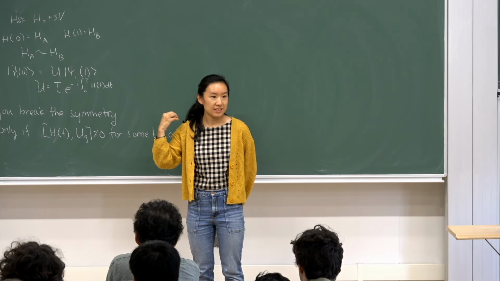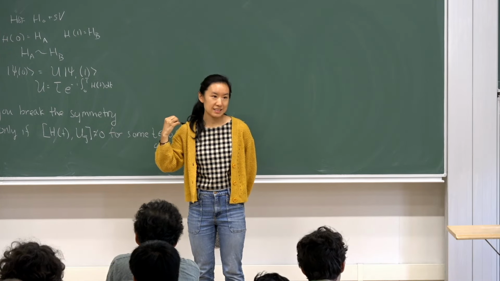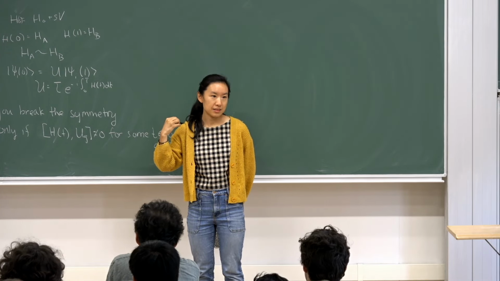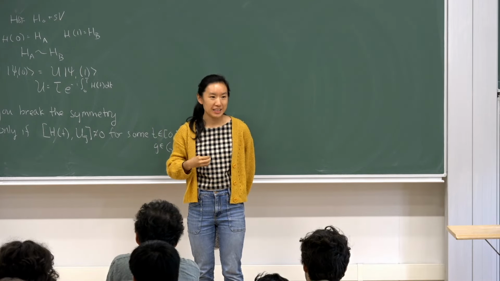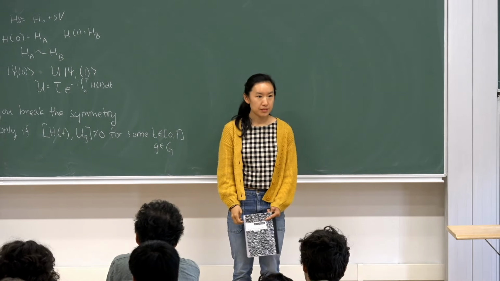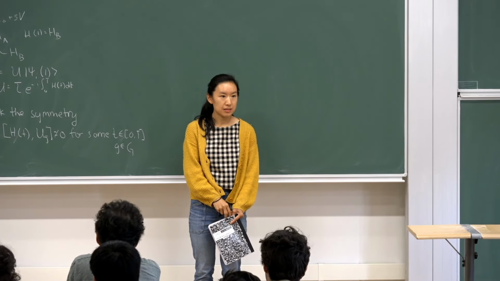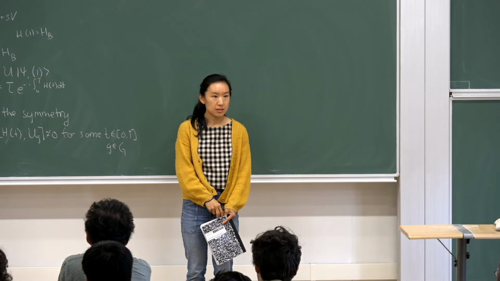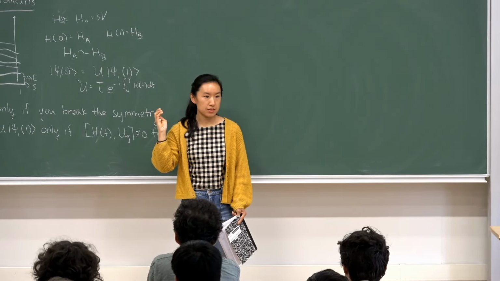Sorry for holding this up, but if HA and HB are equal, then they are in the same phase, yes. In the same phase, yes, and there's no need to break a symmetry. They can be the same. You don't need to interpolate. They're just the same. Exactly, but it's an interpolation that's trivial. Yeah, exactly. That's the only fringe case that's not covered by that statement. Well, if HB is 0, then it always commutes with the symmetry.